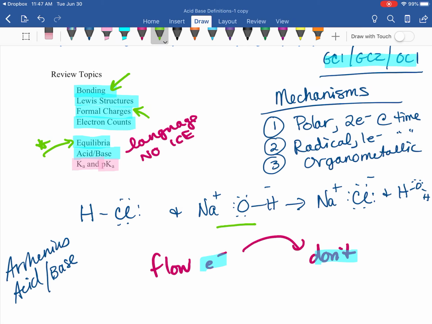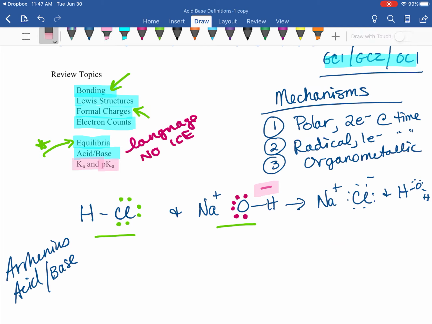So I'm going to analyze each one of these structures and look at where we have electrons. We certainly have lone pairs around chlorine, and we have lone pairs around oxygen. The difference is that on that oxygen, we're carrying a negative charge. This is like a beacon in the night. If you've got a negative charge, you absolutely have electrons. In fact, you have extras. So this is our first place to start with that flow of electrons. You've got extras here.